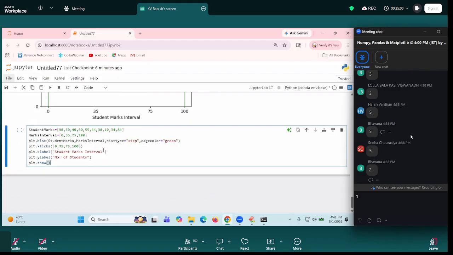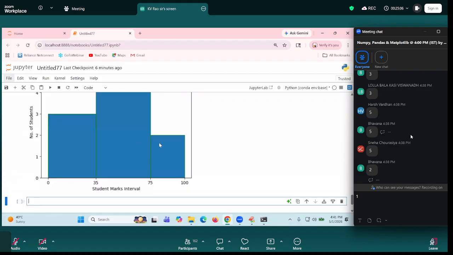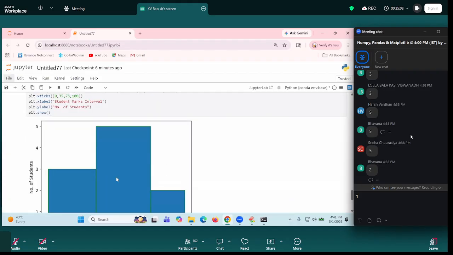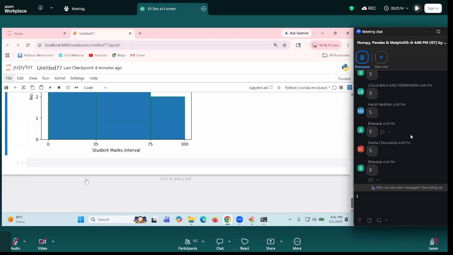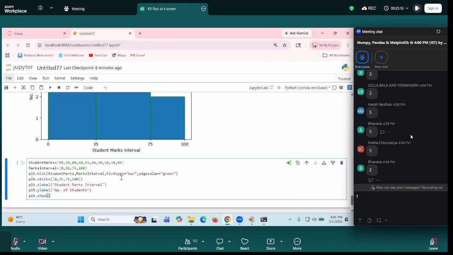I can go to the next one, called what? Bar. So histtype is something like this. It is looking like a bar only. Are you following? So you can mention the bar width also, students. Whenever you go to the bar, at that time I can mention the attribute called rwidth.